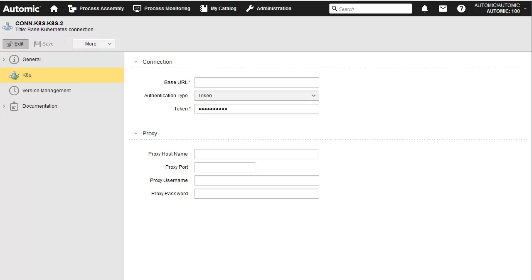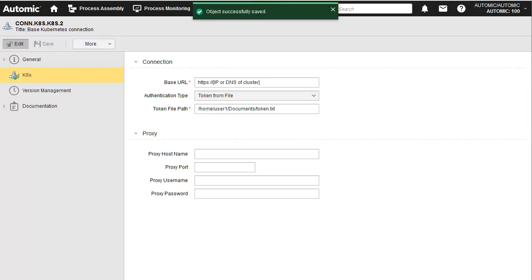You indicate the IP or DNS name of the cluster. We're going to enter one of Broadcom's test environments, which we conceal. We've already generated a service account token for the purposes of authentication, and it's been stored on the agent system. We reference it here. Ideally, you should be using a projected volume and mounted path. If you want to check that your connection is valid and you already have a job defined for that cluster, you can simply add the new CONN and click Browse to see if you can access the list of namespaces on that cluster. If not, you'll have to create the initial job, which will cover another module.